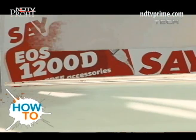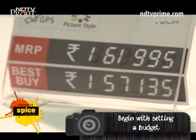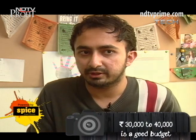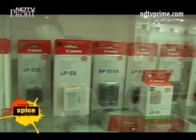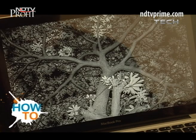DSLR costs can be very overwhelming. They range from Rs. 30,000 and can go into lakhs. But just because it is expensive does not mean it is better. If you are buying for the first time, a budget of Rs. 30–40,000 is good enough. Your DSLR would usually cost around 30–32 thousand, and the rest of the money you'll need for memory cards. In the entry-level segment, Nikon cameras have significantly better image quality — the Nikon D3300 or even the older D3200 are very good cameras. Canon 1200D always goes on a nice offer with a couple of lenses for really cheap. At the end of the day, you can't go wrong with either one.